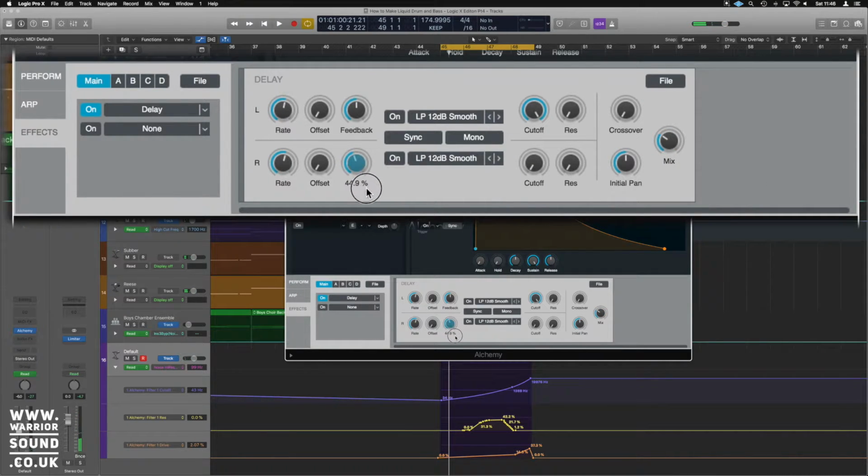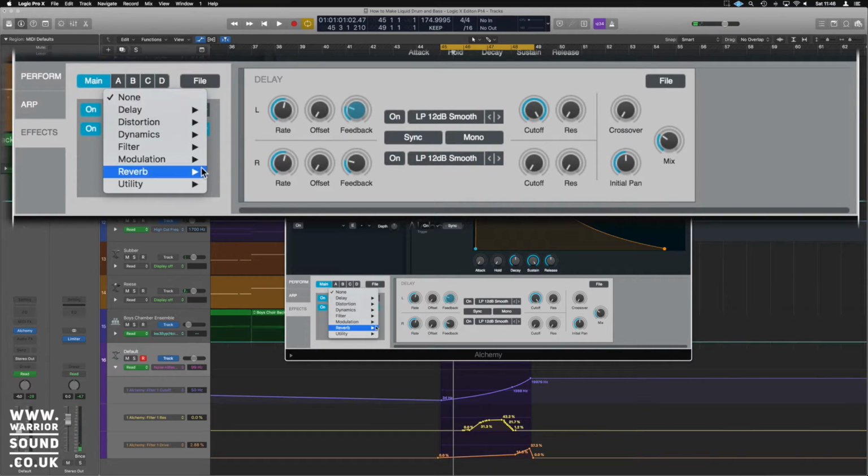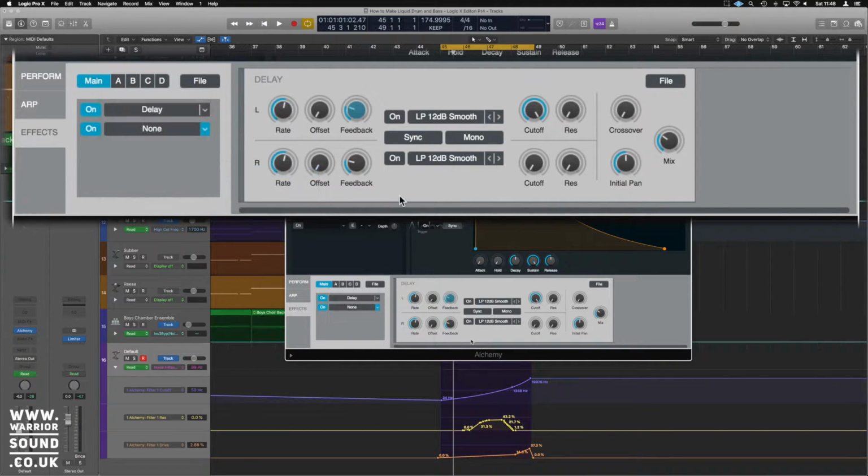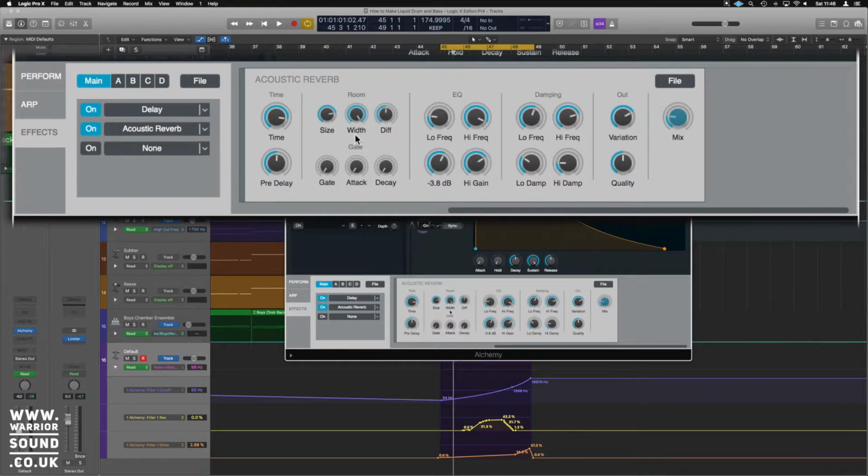We're going to dial the feedback back to around 25, 30 as well, I think. It's a bit much there. That transitions a bit better, and I'll sometimes do this, not every time, but we're going to add a little bit of reverb, mix it right the way back, timing really short, and we want the room to be quite small as well. Now so we'll dial the size back.